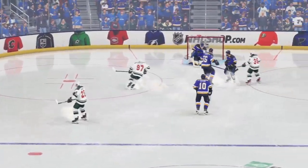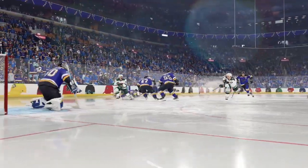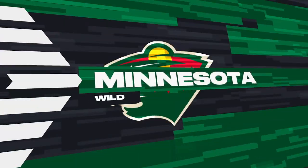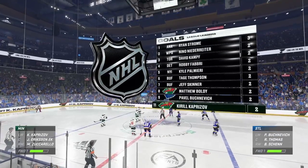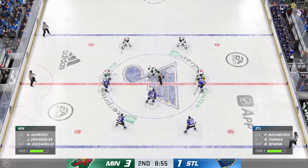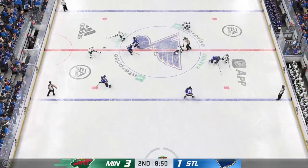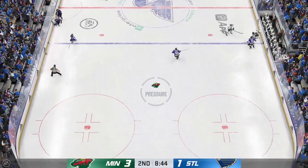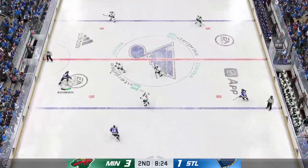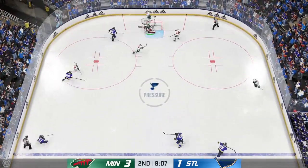This is an awesome goal — not in terms of prettiness, but the desperation and effort to keep the play alive. He's falling to the ice, he's able to get his stick on it and move it over to the open player who cashes it in. Coaches are going to love this — they'll bottle it up, video it, show it again tomorrow. This is what effort looks like. Erickson Ek won the draw, fires it into the offensive zone. Zuccarello is on his way down to the ice, almost on one foot — incredible display of awareness as he gets that pass off, which leads to a great scoring chance.